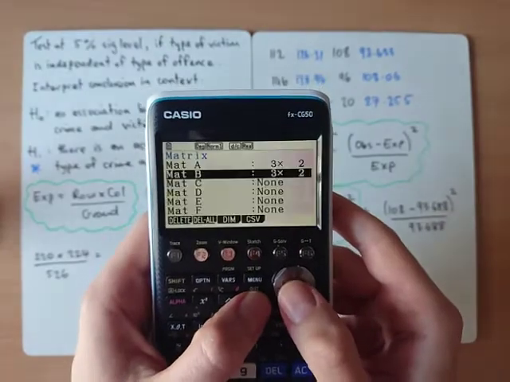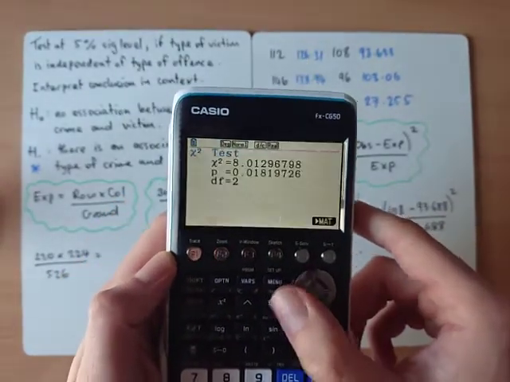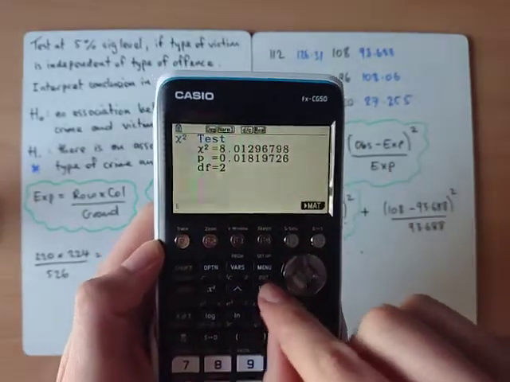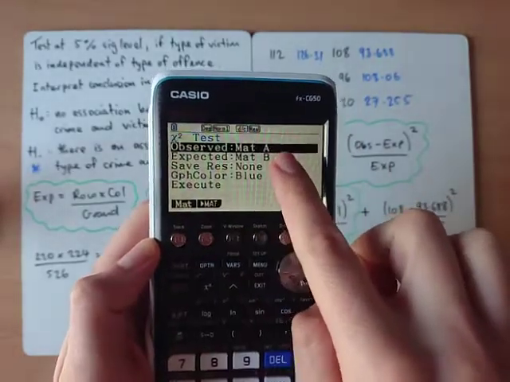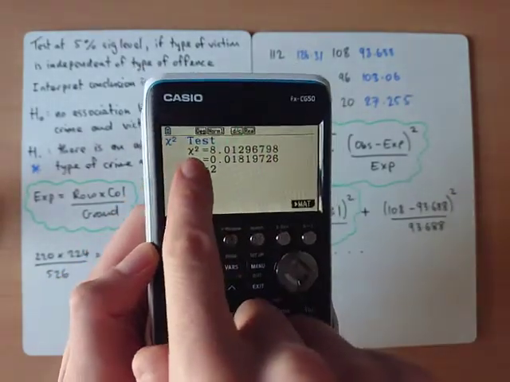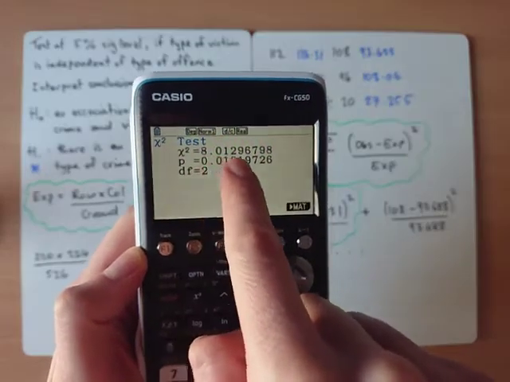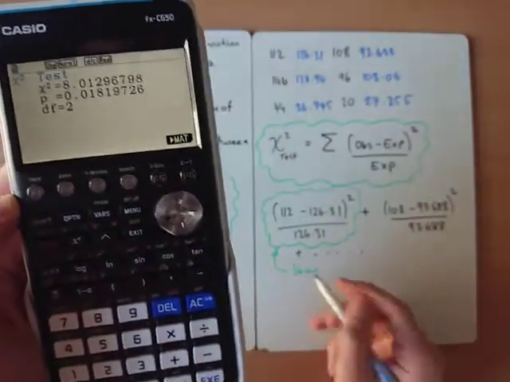So if we go back to running the test again, let's pretend we hadn't done it, so we were back on the observed, we've entered our observed values, you press execute, and it gives you your test stat, so this value 8.01 is our chi-squared test.